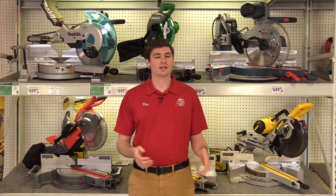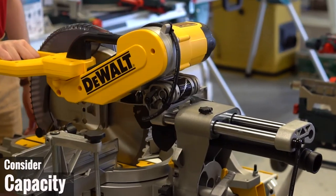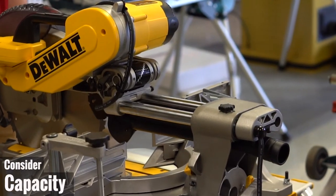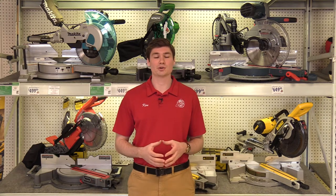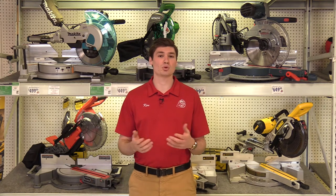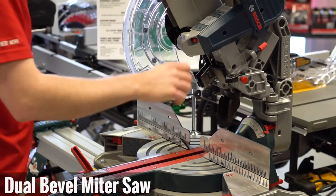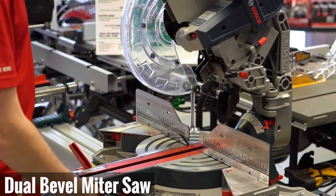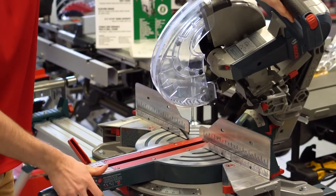The first type of miter saw you might be looking at is a sliding dual bevel miter saw like you'll see to my left here. Now things to consider for a miter saw like this is what capacity of wood do you realistically need to cut. It's always important to come in with the types of dimensions you're looking to do for your household projects. Something like this is going to allow you large cut capacities for different materials like siding and four by fours. It's also very important to note that this is a dual bevel miter saw, which is going to allow you to keep your piece in one spot, change the angle of the saw, rather than constantly maneuvering your material.